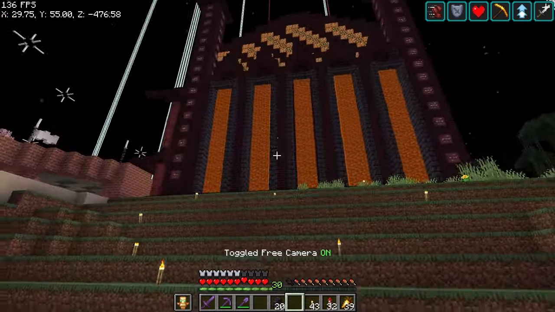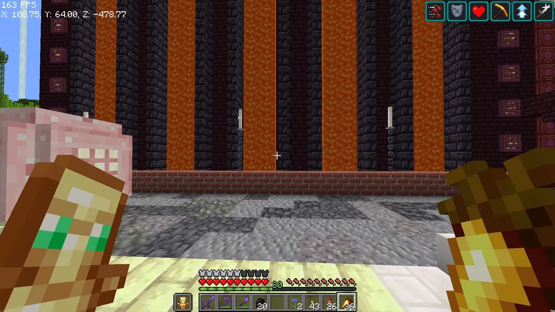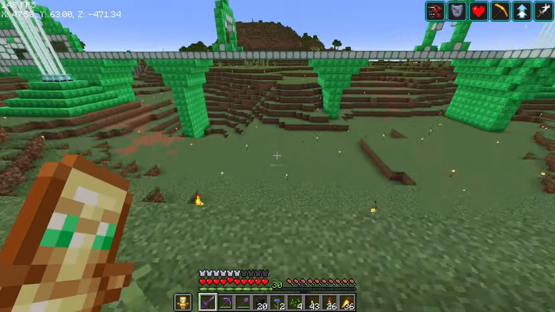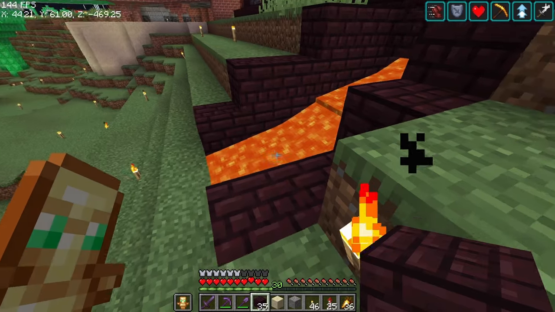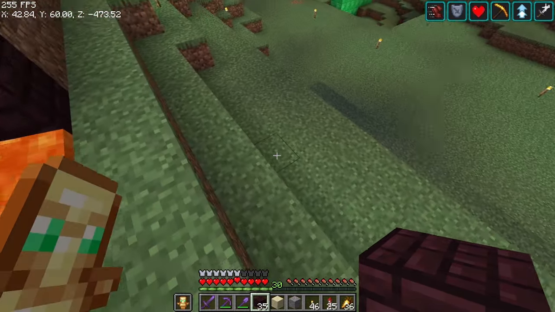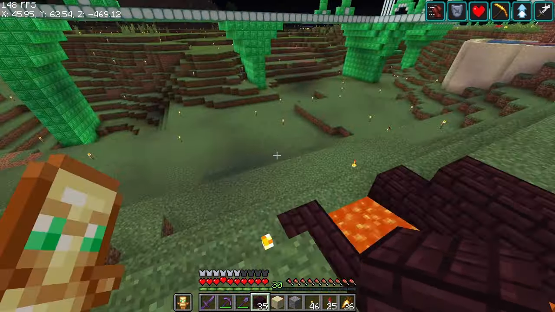All right, this is one side done right here. And here is side number 2. All right, and the next step is to get the lava to flow down this and into this ravine right here. Okay, so this is my initial design that we're going to start and expand out. So I'm going to have this flow down to about there. And yeah, we'll go from there.